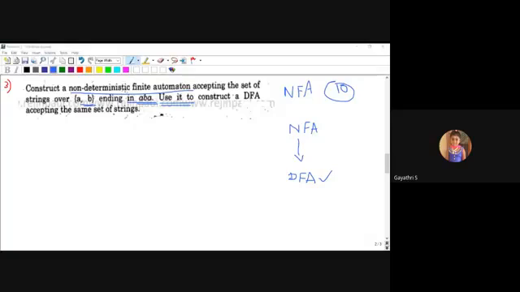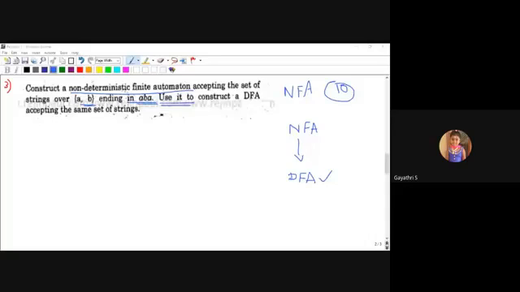Yes, finally I have received the answer: subset construction method, the subset construction algorithm. This is the important algorithm. Sometimes in your university exam they give this algorithm in the theorem part. Sometimes they give equal weight to both theorem and problem, sometimes more importance to the theorem and less to the problem. Anyway, if you know your problem well, you can convert your problem into a theorem.